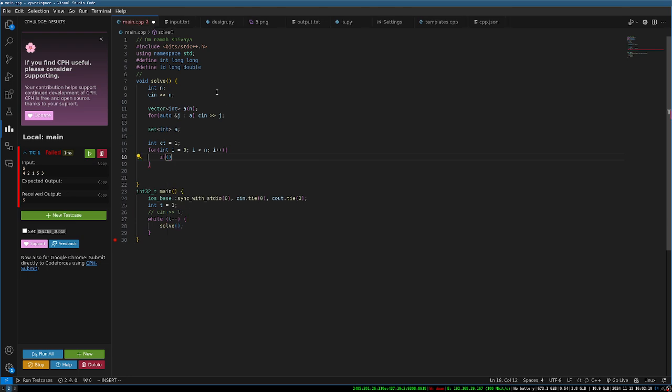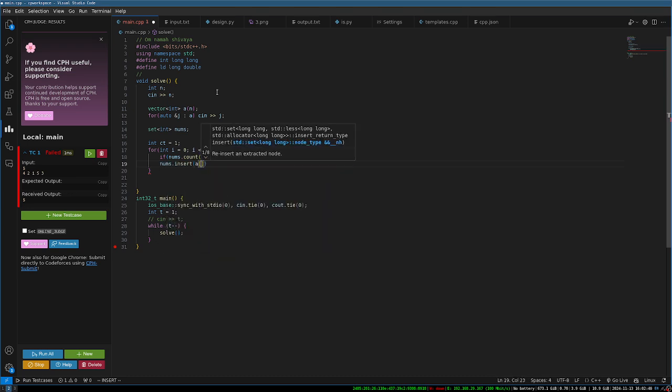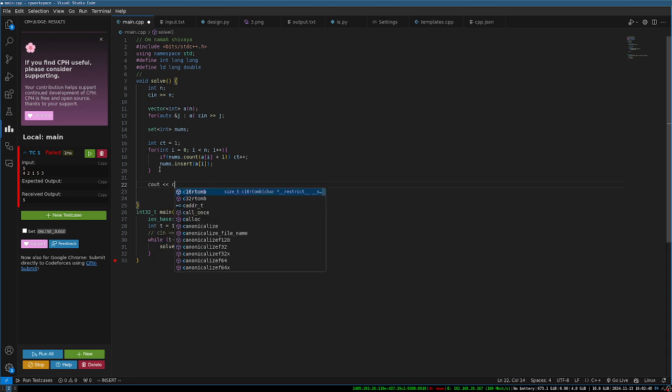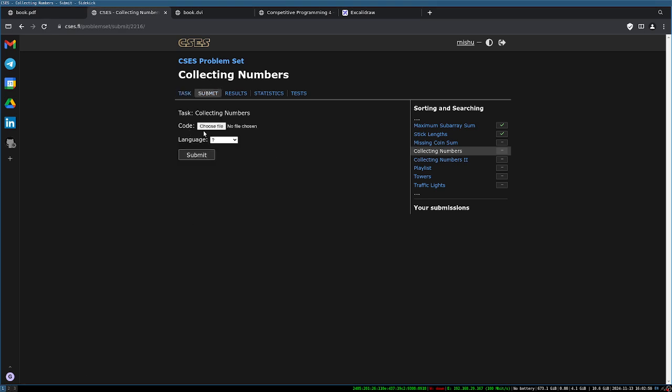If a dot count of a of i, okay, we can't make this int a, we need to make it nums. If in nums we can find a of i plus 1, it means this current a of i is going to be the end of a round. So if it's the end of a round, we need to update the value of ct, and then we'll just insert the value of a of i, right? And then we can just print out ct. Yup. Okay, that is nice.